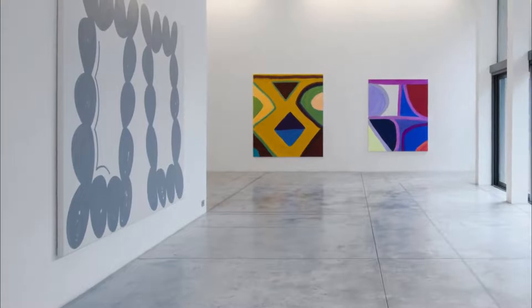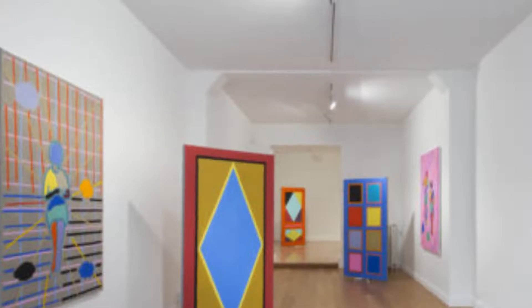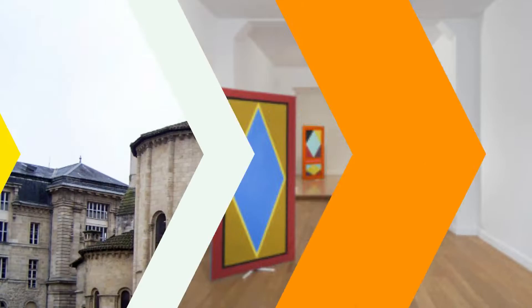Number 9. Galerie Albert Baronian. A must in Brussels galleries, the Baronian Gallery has existed for several decades and offers artists of contemporary art from yesterday and today — Marcel Berteres, Michel Frera, Gilbert and George, Tony Orsler. The gallery is one of the most established and most prestigious in Brussels, a specialist in international and national contemporary art and always in search of excellence.